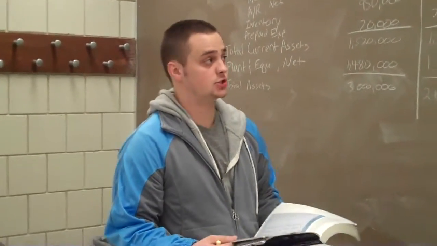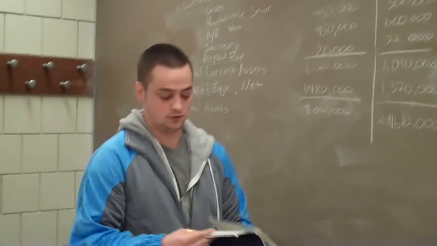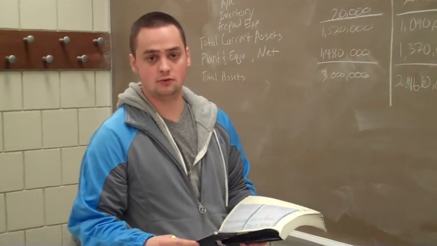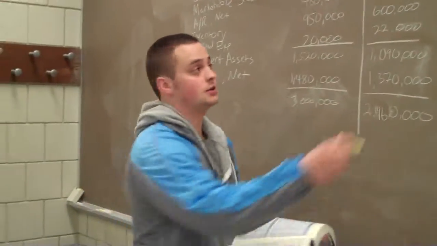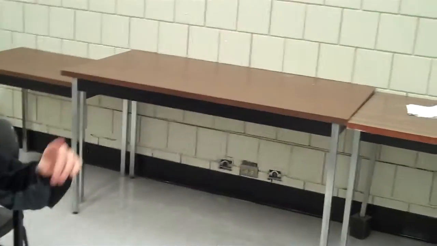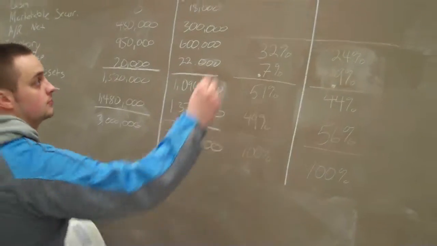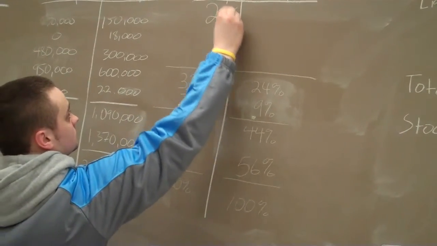Alright, I'm Matt, and today we are going to show you how to find the common size percentages on the balance sheet for the Gulfport State Bank Company for part 2 of problem 14-12. Does anyone know how to find the percentages that we are looking for in this problem? Yes, Phil. Hi, I'm Phil. To find the percentages for this year and last year, you take cash and divide it by total assets, which would be 70,000 divided by 3 million, and that comes out to 2%.